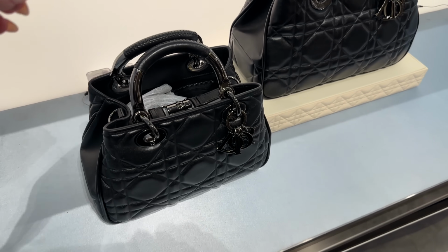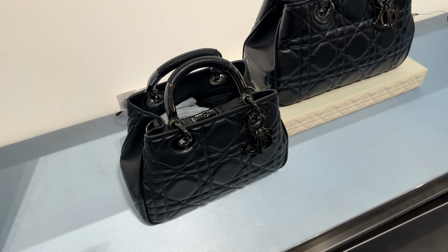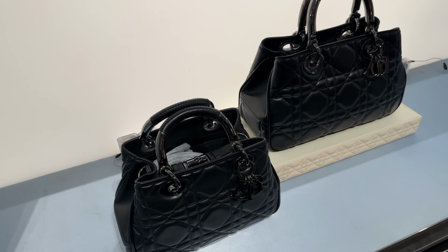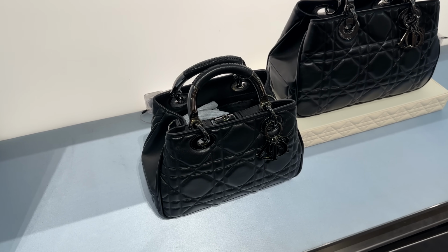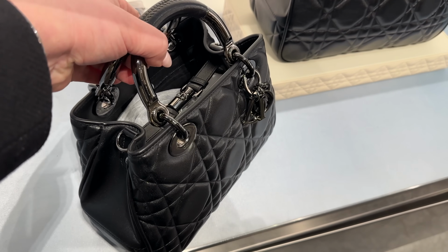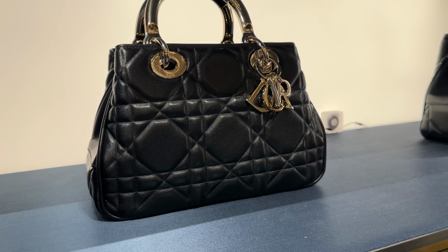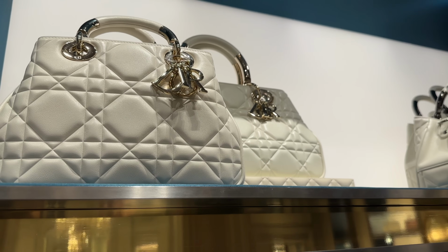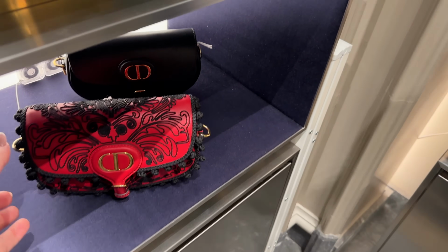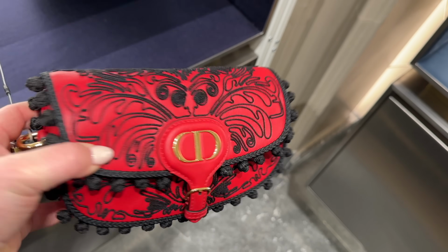So this over here is their new bag. Apparently it's just kind of pre-order right now. It's called the 9522. I forget the exact price. I think he said this was $7,262. So they're definitely up there, more than the Lady Dior's even. They're really cool with the handles. Let me know what you guys think of these. See again, I like these. They also have it in the cream. And then this one's really pretty over here. Beautiful.